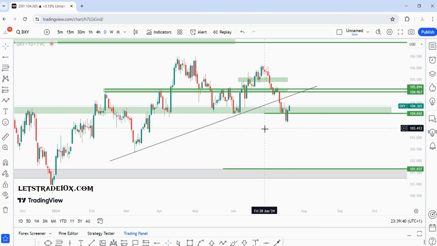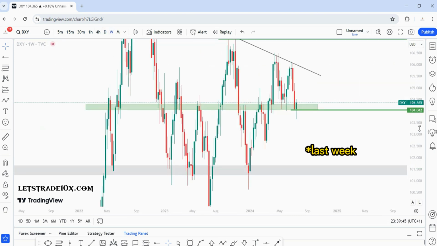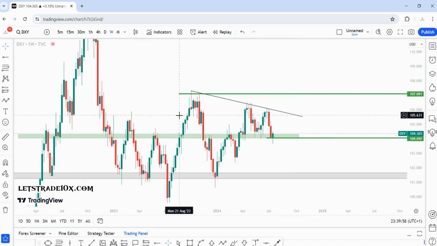The next on my list is DXY. Now, DXY did a little bit of confusion last month, but let me explain why. On the weekly time frame, you will notice that we successfully closed last week with a bullish price action. That means we experienced a strong DXY. However, we are beginning to create lower highs, right? But one thing we are yet to create to cement this supposed bearish price action is a new lower low. We need a new lower low on this weekly time frame to cement the bearish price action to the downside here.